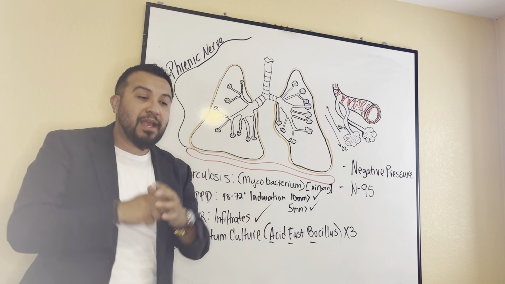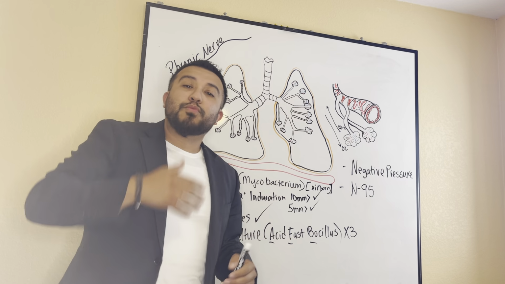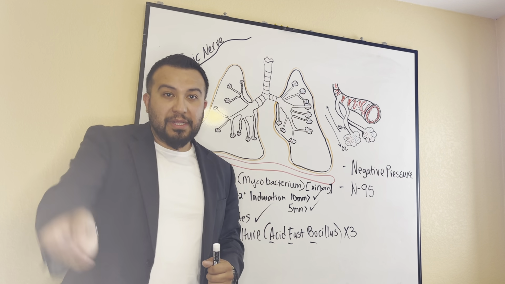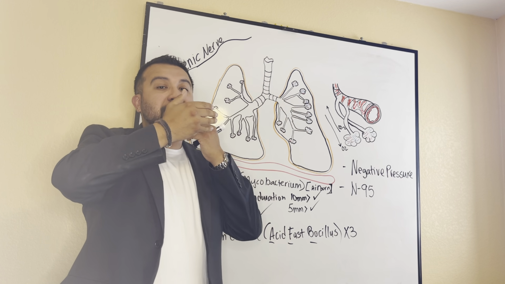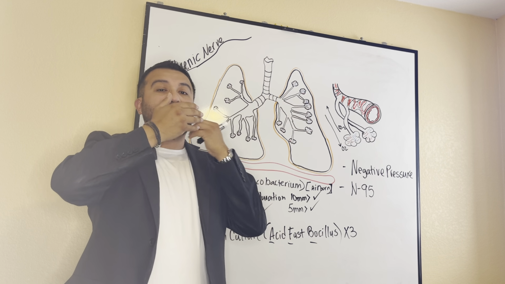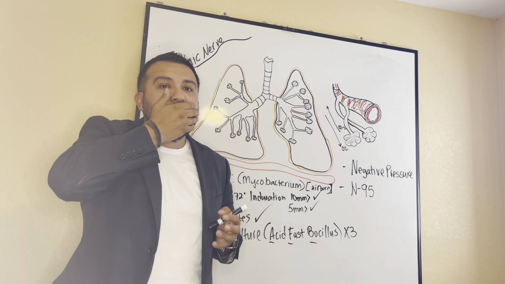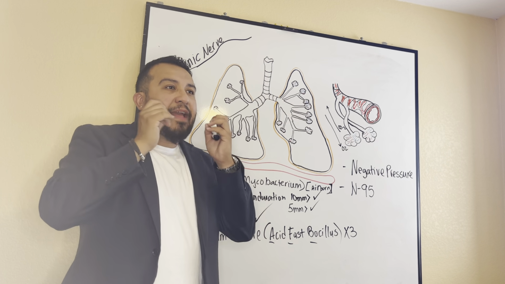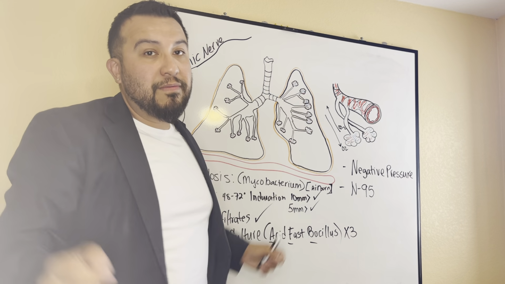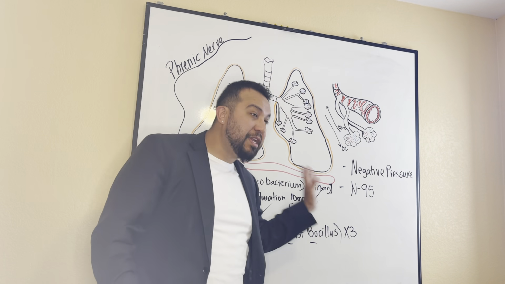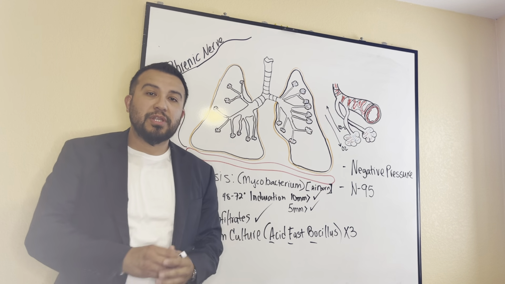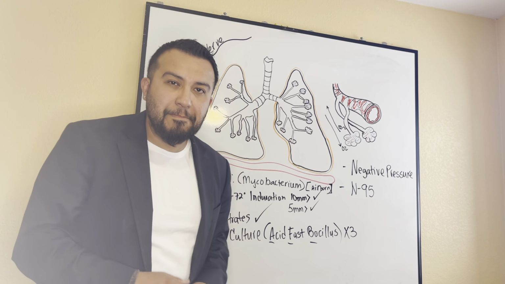Now, if the patient is going to be transported outside the room for whatever procedure, maybe they have to go to the x-ray department because they don't have a portable x-ray machine, then what we do is we put a regular surgical mask on the patient, because a surgical mask stops any of the secretions that are being sneezed out right here. So we don't really have to worry about them going anywhere else because they're being stopped right here. Statistically speaking, it reduces the likelihood of those particles traveling elsewhere. So remember, if the patient's being removed to another location, you put a surgical mask on them.